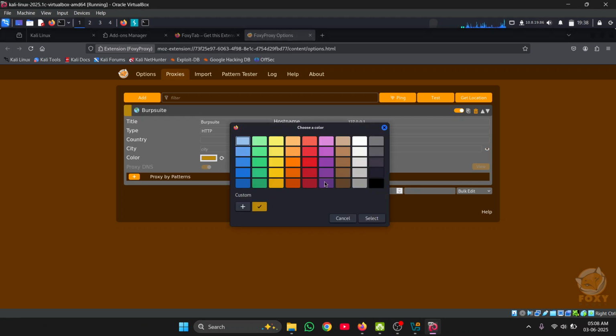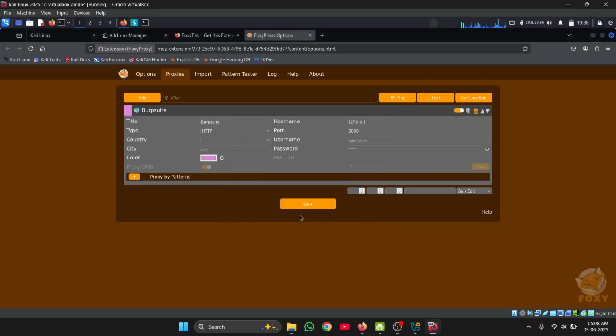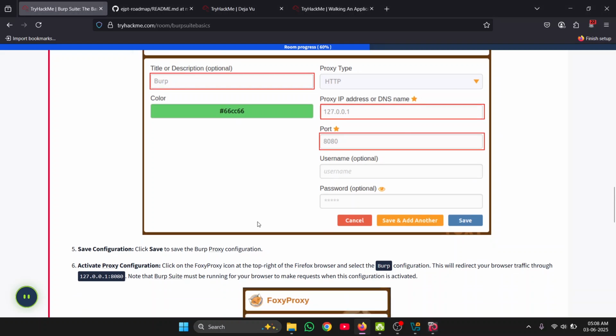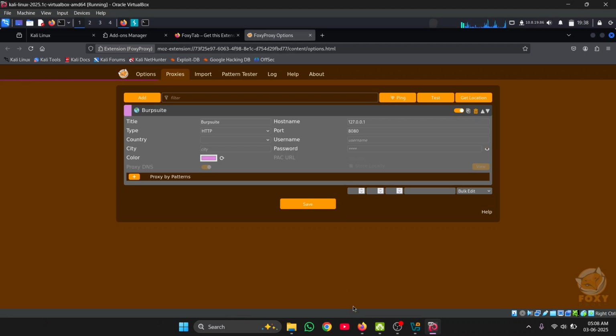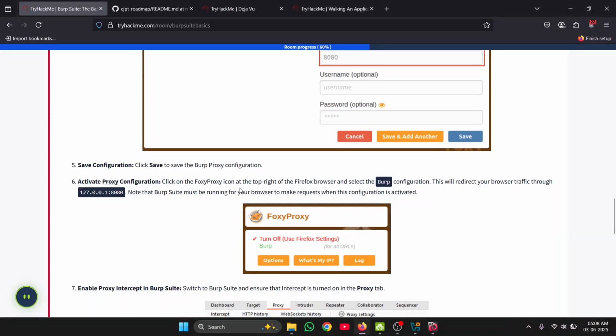Color is select. Alright, save. Alright, it is saved.